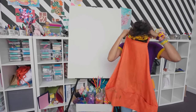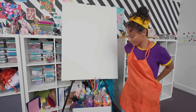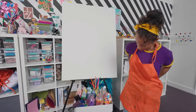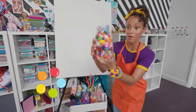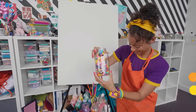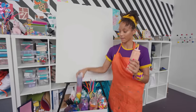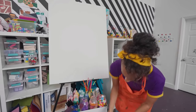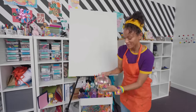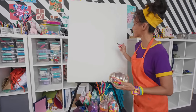Oh, I'm so excited to make this mood board. Okay, let's see what we have. Whoa, look at all of these colorful balls. Ooh, those are really fun. There's some paint. What should I start with? I'm gonna start with purple, one of my favorite colors.